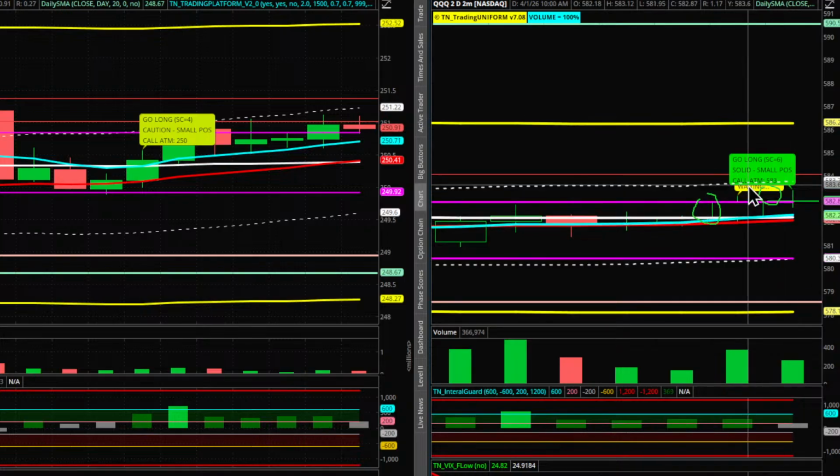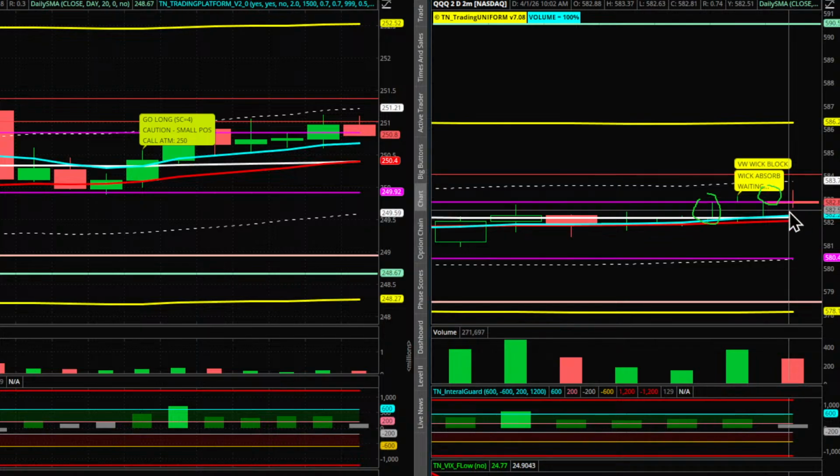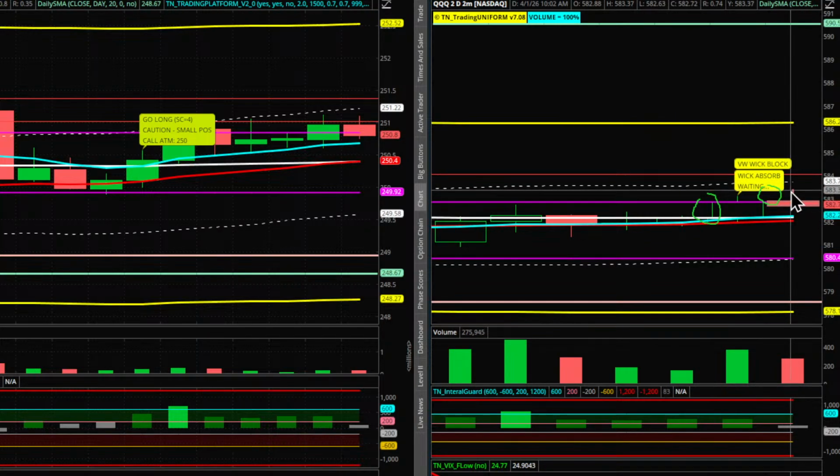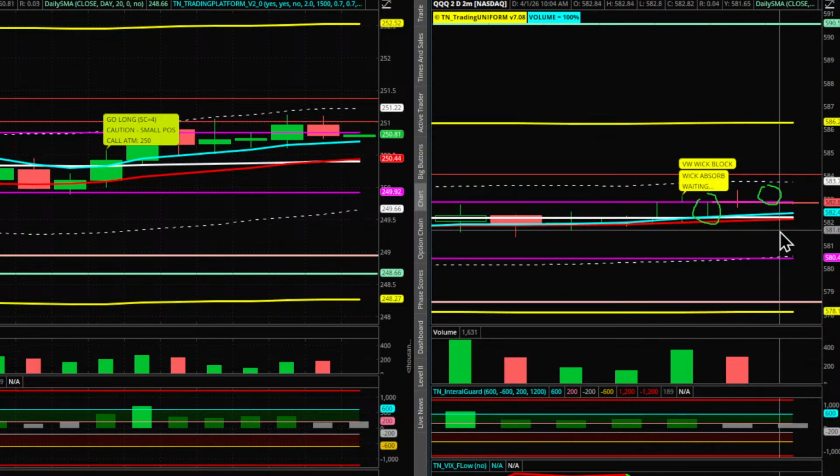Yeah, that's why it's reading the candle structure, and this is a 2 minute chart. So it won't fire the signal until the candle is closed. As you can see, when the candle was trending up, it met all the requirements. That's why it displayed the go long alert, but then the candle dropped. Now it does it here.